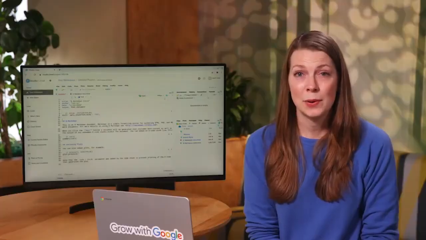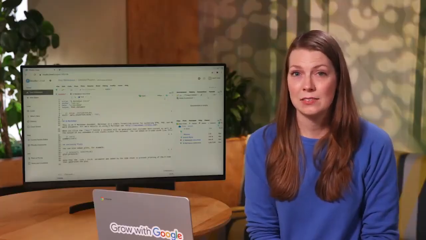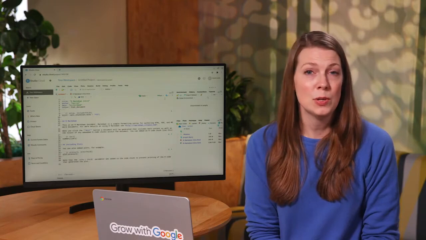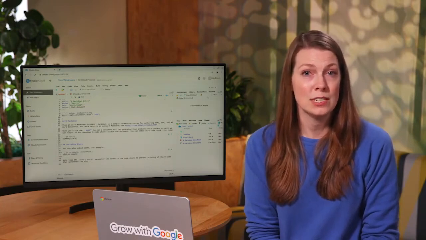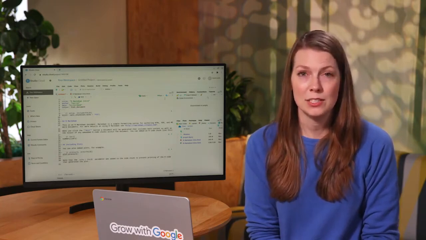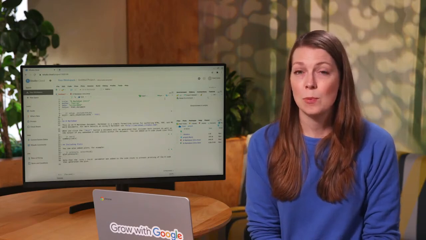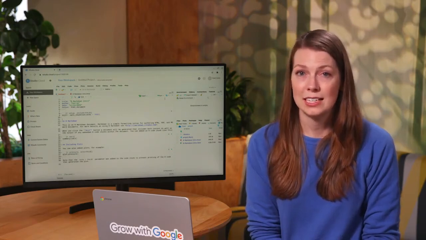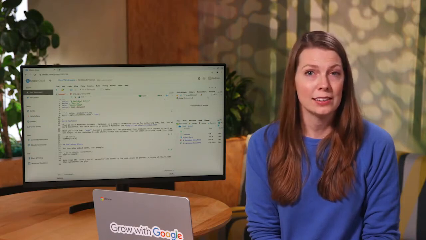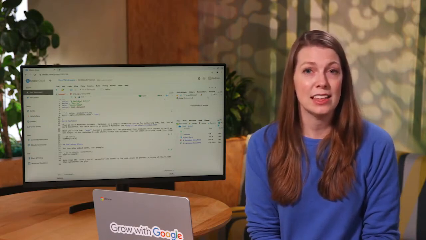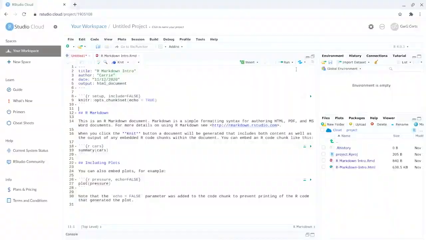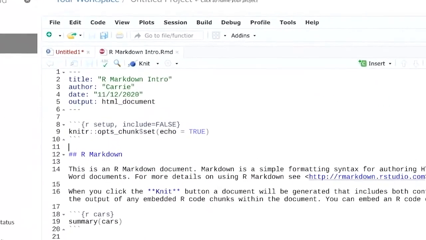If you're working along with us and don't have a file saved, you can open up a new R Markdown or RMD file using the File menu. If you're prompted to install packages, go ahead and click Yes. Click OK to open with the default options and then save your file. Now, let's dig deeper into this file. We'll start at the top.